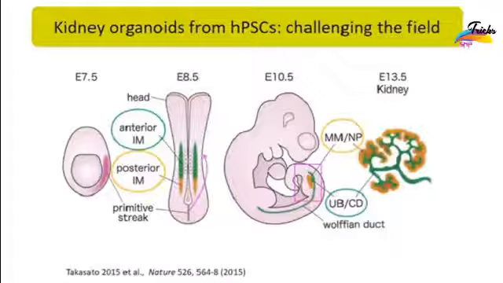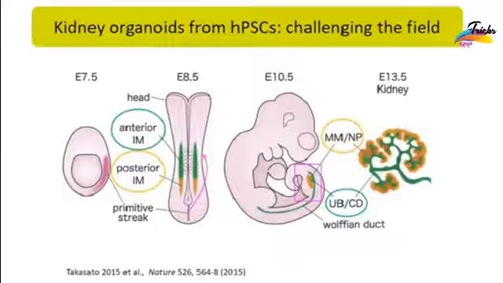In my laboratory, we are particularly interested in the derivation of kidney organoids from human pluripotent stem cells. But first, I just want to use these schematics from Melissa Little's work, in which you can see how the kidney develops in the mice. In magenta here, you can see this small piece of primitive streak that during embryo development is going to give rise to the intermediate mesoderm.